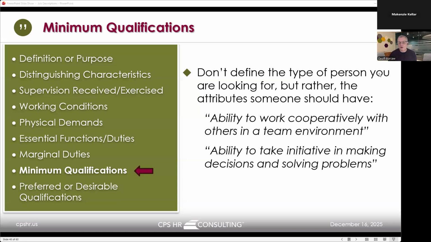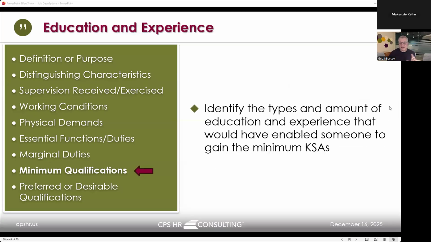Or self-starter. What does that mean? High energy? I don't know. It's ambiguous. But what we might be talking about is ability to take initiative. And where people have most difficulty taking initiative is usually when faced with difficult situations, difficult decisions they have to make, or solving problems. We need people who are not afraid to do that and to just jump right in and work on those. So ability to take initiative and making decisions and solving problems. So we've taken the ambiguity out of it. So just a reminder of one of the reasons why we use our KSAs identified in our job analysis.